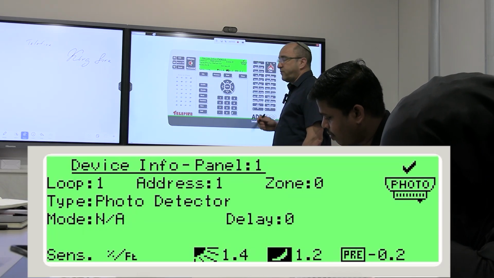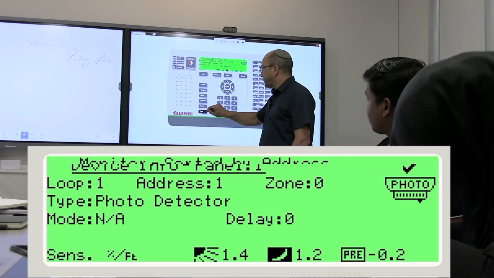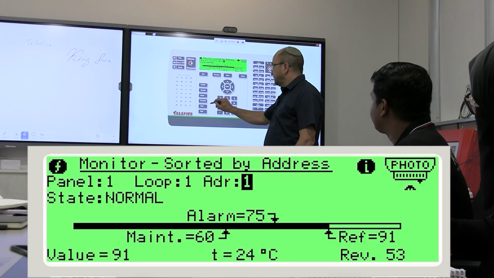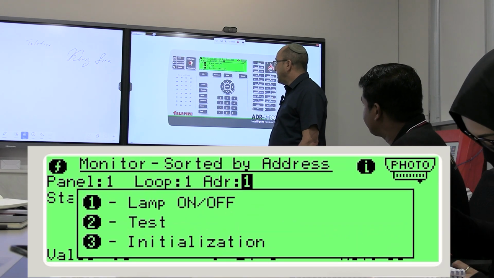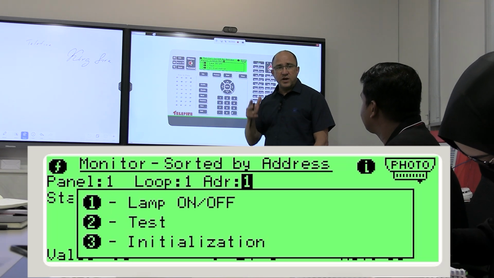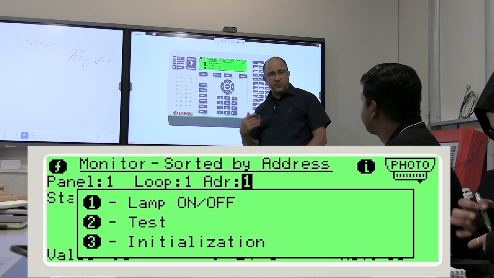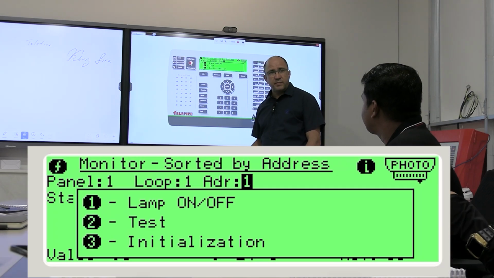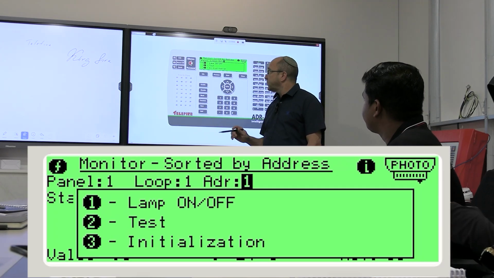Okay, so now we saw info. Let's go back, quit. Now let's press function. Now the function gives me 3 options in a few menus. In a few menus it gives me 1 option, but let's start over here.